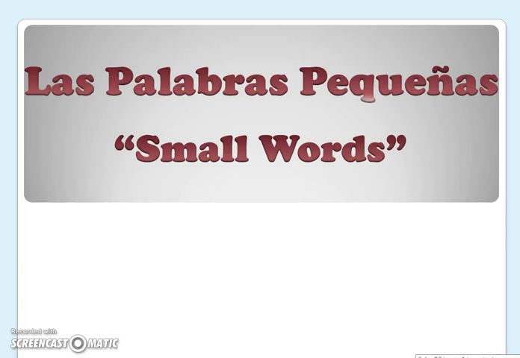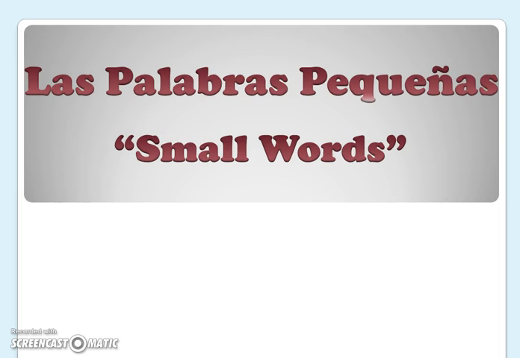Las palabras pequeñas, or small words. Our next unit is on small words that start on page 35. These small words, you may have seen some of them before, but it's imperative on page 35 that you really know the first four boxes at the top. The two bigger boxes in the middle, I would clearly say you have to know the words on the left. The bigger box on the right are nice to know, and then you need to know the possessive adjectives and the rules at the bottom of page 35.